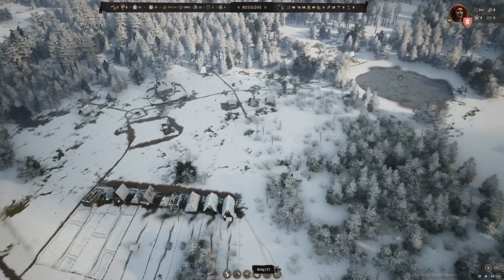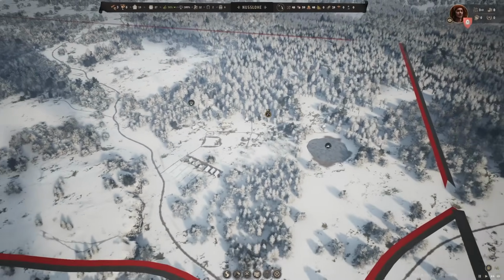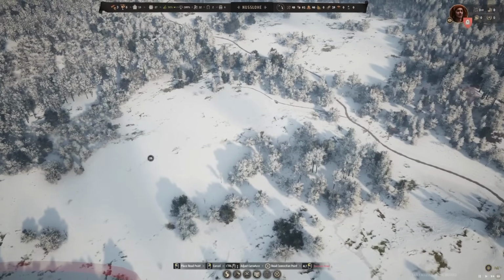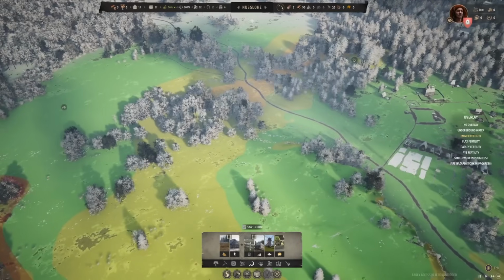Oh, we should probably think about getting stone, shouldn't we? Where's our stone? That's iron. That's a rich deposit of iron. That's going to be very valuable. Okay. That is so far away. Let me just make a little plan in terms of harvesting.